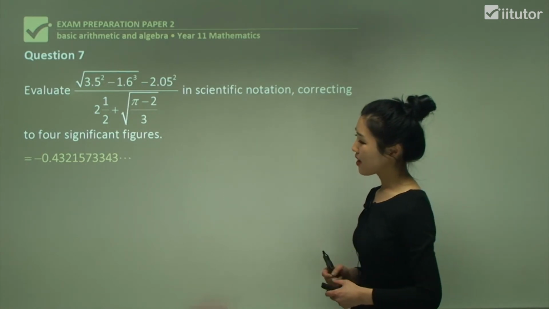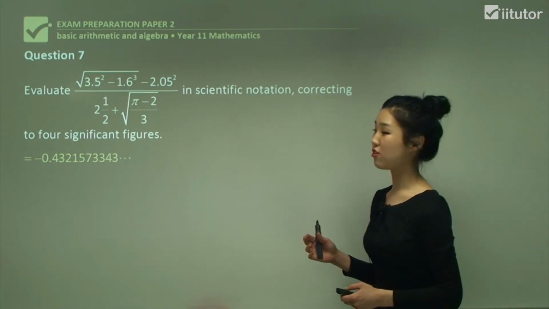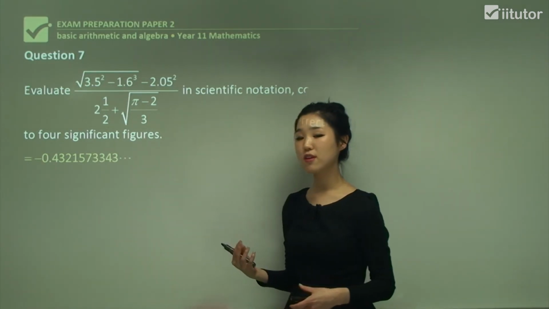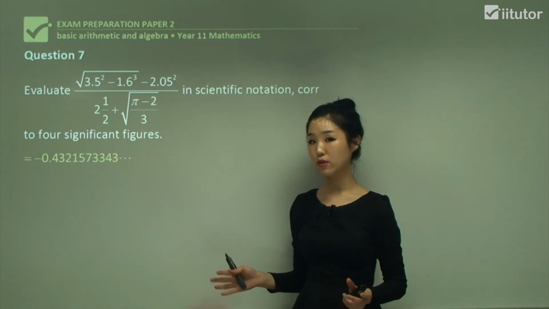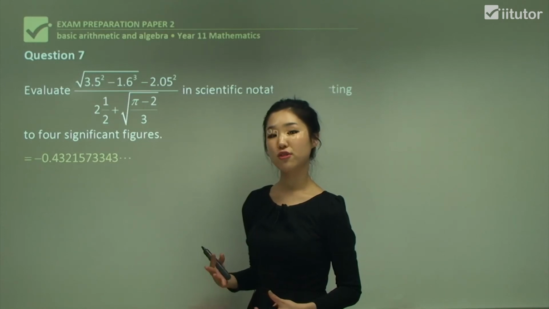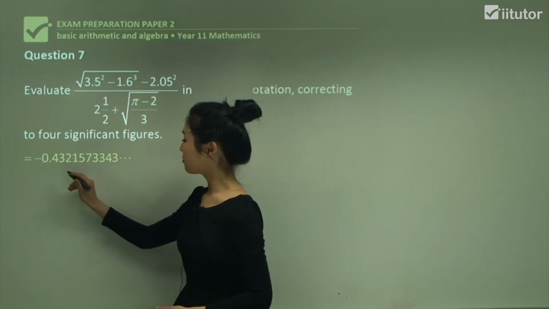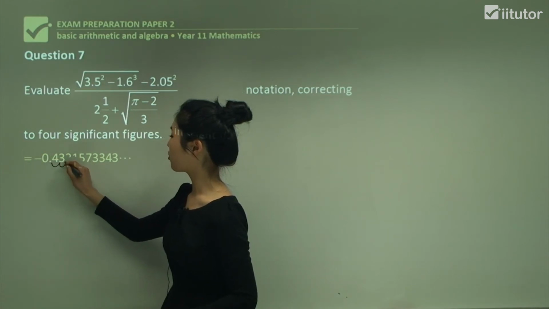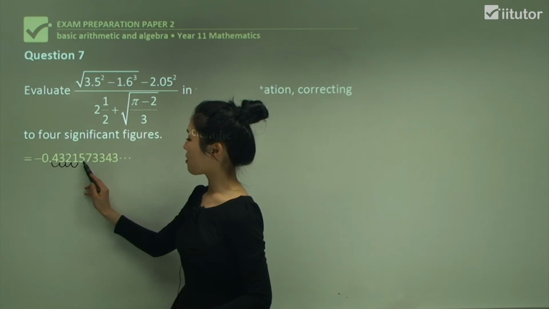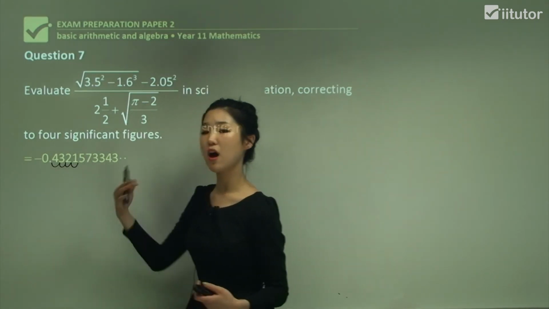So that's what I got, and it wants us to put it in scientific notation and correcting to 4 significant figures. And again, 4 significant figures is different to decimal places, of course, every one of you would know. It starts from the first non-zero number, and you should see that 4 is the first non-zero number. So 1, 2, 3, 4 is the 4 significant places. See that 5 is the midway, so we have to round 1 up to 2.